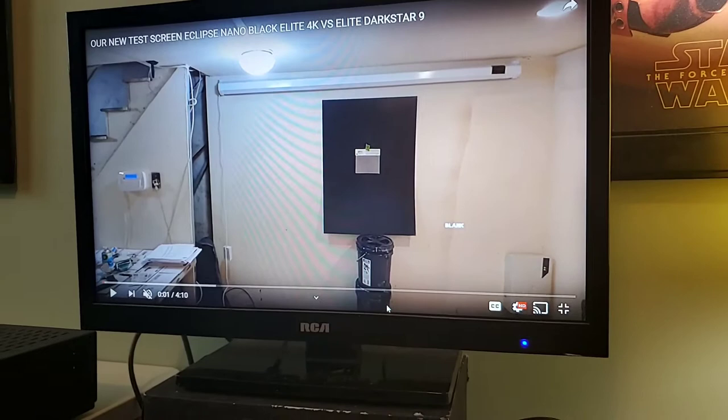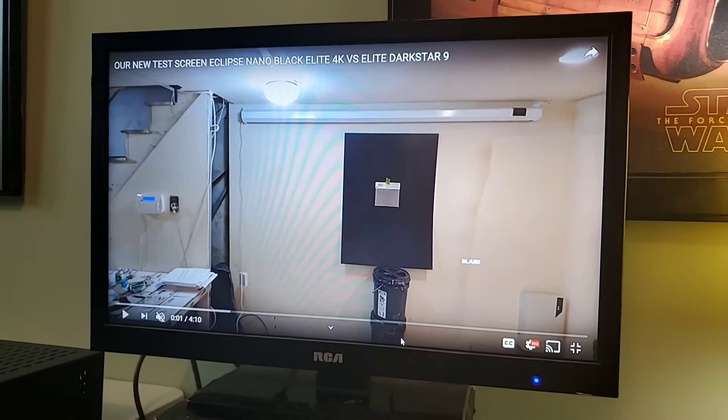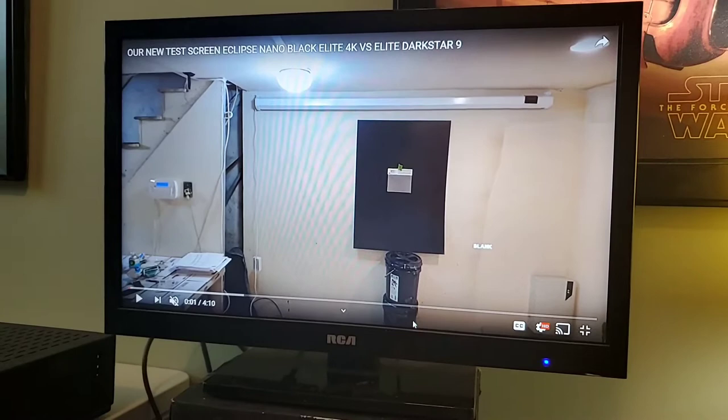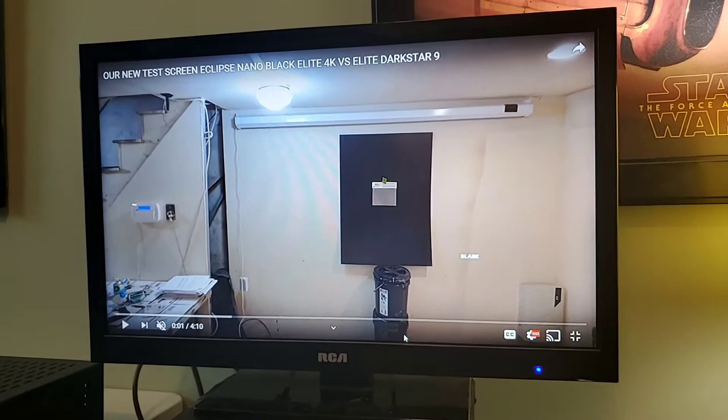Now, the reason why I'm saying this is because someone got a little upset, because in one of the demonstrations I explained, if you're going to review our product, your screen must be in there also, side by side. And your screen and my screen must receive an equal amount of light. Both screens must be placed outside, because if you're going to claim your technology to be good, you should be able to do everything our screens can do.